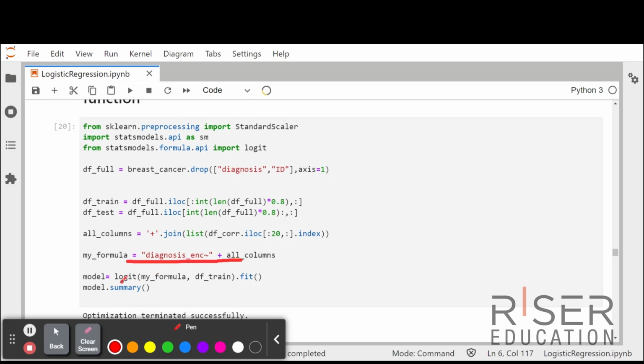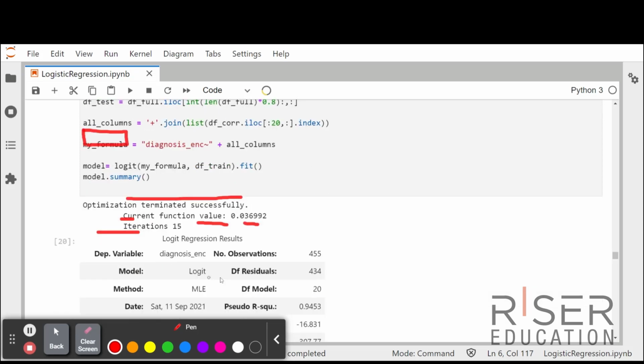Then we will use the logit function, which takes in this formula string and the training pandas data frame object, and then use the fit function like we did earlier. And finally we will use model.summary to produce this output.